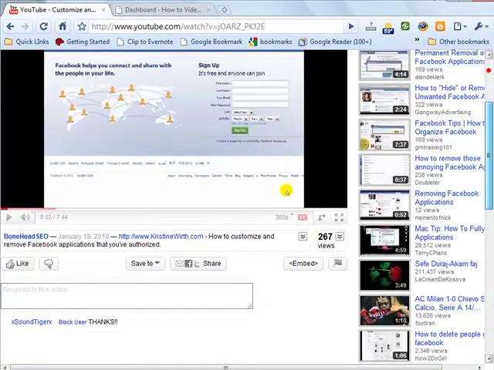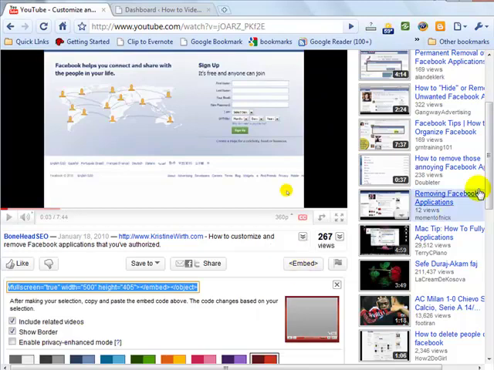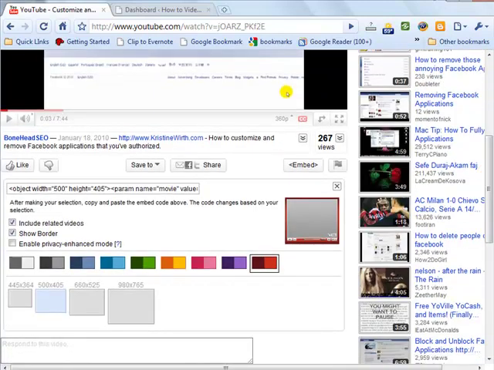Now, if we scroll down, what we're going to see is a button entitled Embed. If we click on this button, we're going to get a window that drops down. This window lets you do a variety of things. You can choose to include related videos. In other words, once the video you've chosen gets done playing, the viewer will be given the option of watching other related videos. I usually keep this box unchecked because I don't want to distract the website visitor from what they're doing on my own website. So I'm going to uncheck this box.